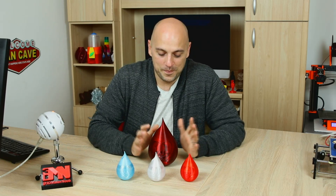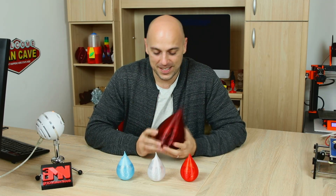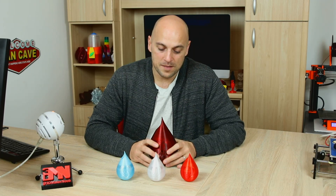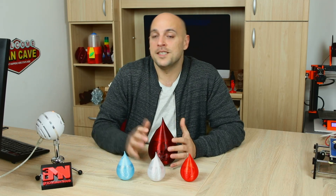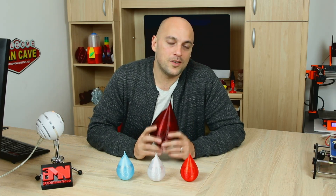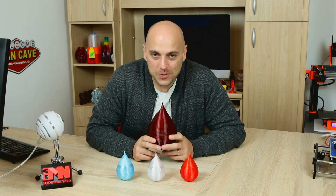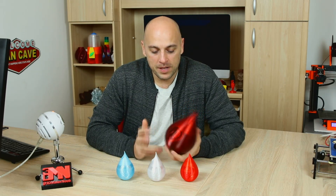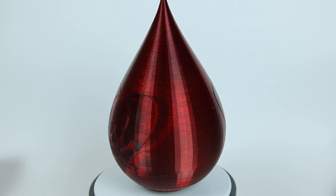Once that was done, it was time for the big boy right here. I wasn't sure I had enough Rigid Ink PETG to finish this, but the color — I absolutely love this color, it looks absolutely brilliant. I wanted to print a much bigger one, so I had to rescale it in Simplify3D. I sent it back to Mark, Mark ran the code again through Pearl, sent it back to me, and this came out of the Prusa. Now this took over 18 hours to print. It is absolutely one of the most amazing things I've ever seen printed — and it's just the simplicity of it, just changing speed. The effect is absolutely insane and I absolutely love it.